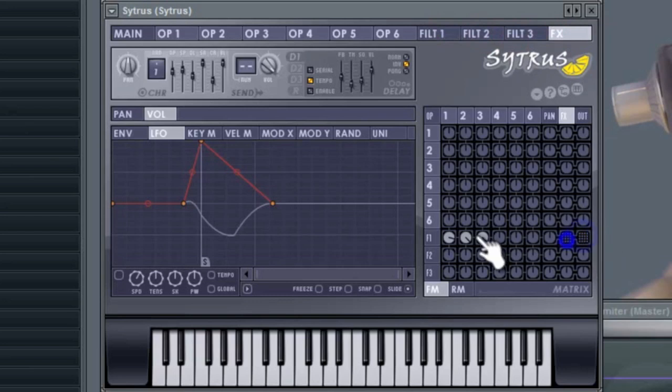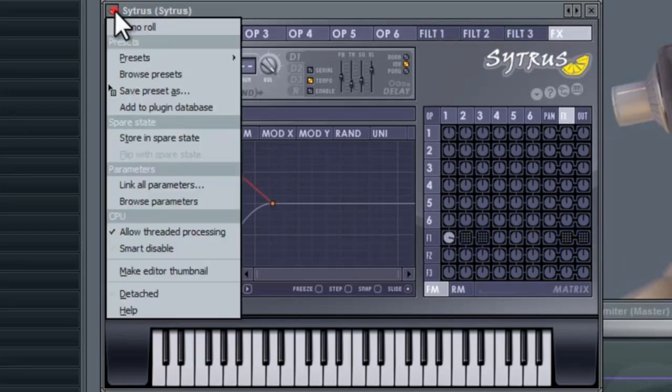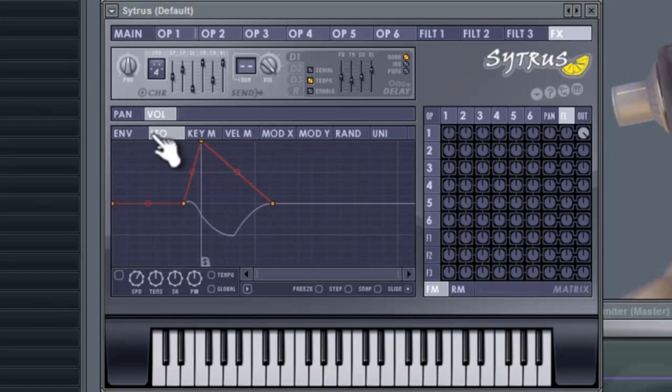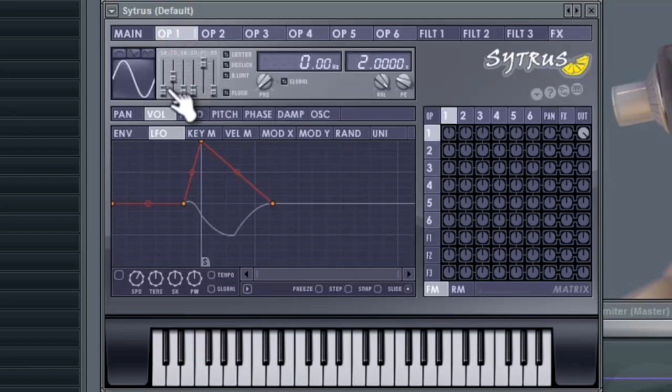Alright, so let me just turn this stuff off. Actually, you know what, let's start from fresh, just like that. Good. Below those tabs you have a whole bunch of parameters exclusive to each oscillator or operator. You have a whole bunch of faders here that control the shape of the waveform that you're controlling, as well as pitch and other things.